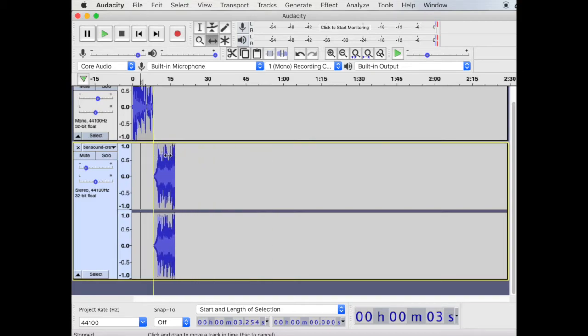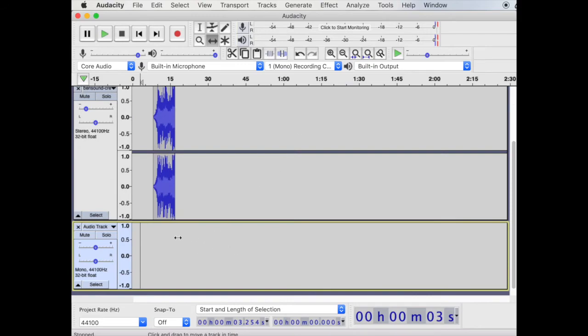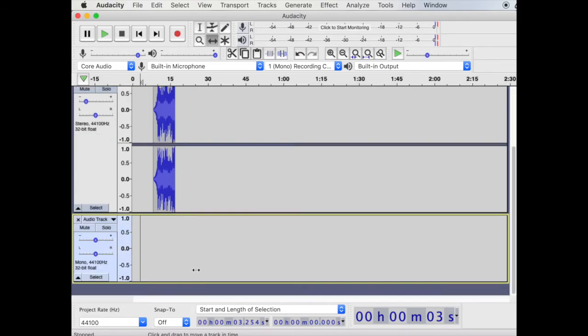Let's say I want to add another clip in. What I can do is go up to the top, press Track, and add a new mono track, and it will allow for another mono track down here. So what I can do is have it selected and then record again in there, or drag in another song at a different point and then shift it around using the shift tool here. So lots of nice little options there.